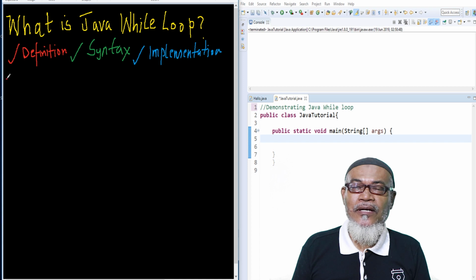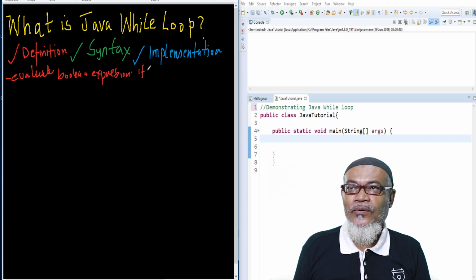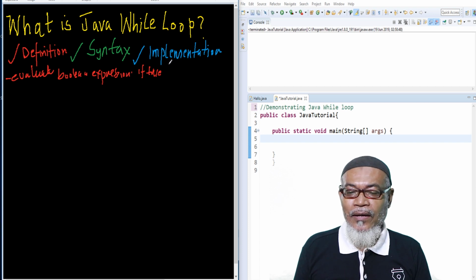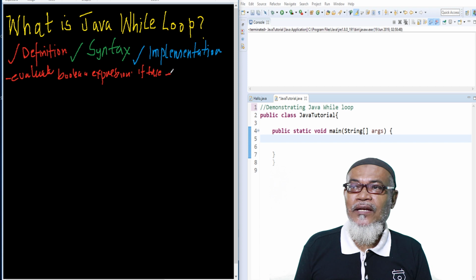And if this Boolean expression is true, then it will execute a statement inside the while loop, and it will execute this statement repeatedly until it evaluates to false. Until it evaluates to false, that is the time it is going to stop.